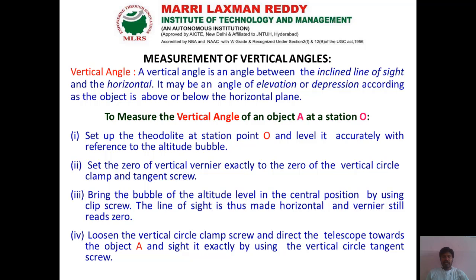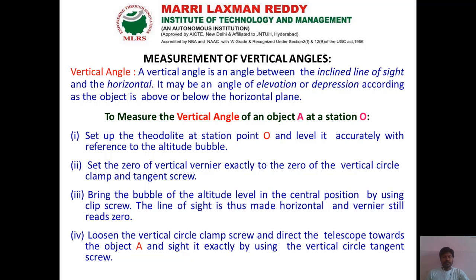Now for example, if I need the height of the building, I can go with some indirect measurements. At that time I need the vertical angle between the foot and the top of the building. At that time we don't go with either a compass or a dumpy level. With the help of a theodolite only we can calculate our vertical angle between the foot and the top of the building. That's why this is the advantage of our theodolite whenever we are doing an experiment using theodolite.